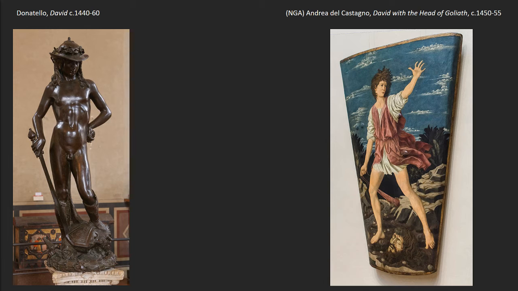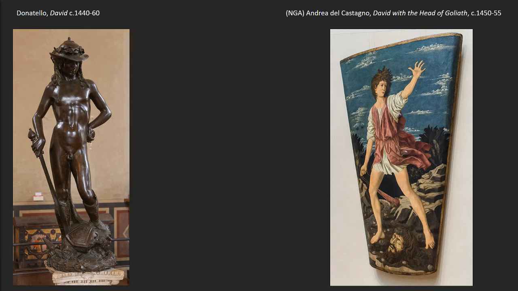So this was meant to be carried in a parade, and the question is, who carried it? We don't know, right? It's a unique object in that there are no other shields from the Renaissance in Florence with biblical scenes painted on them. All of the other shields that we have that have paintings on them have coats of arms of different families. So what you would do, there's my family honor. And that's enough to make us think that maybe this is a Medici thing then, even though there are no Medici coat of arms on it. Something about the David would identify the person carrying it.